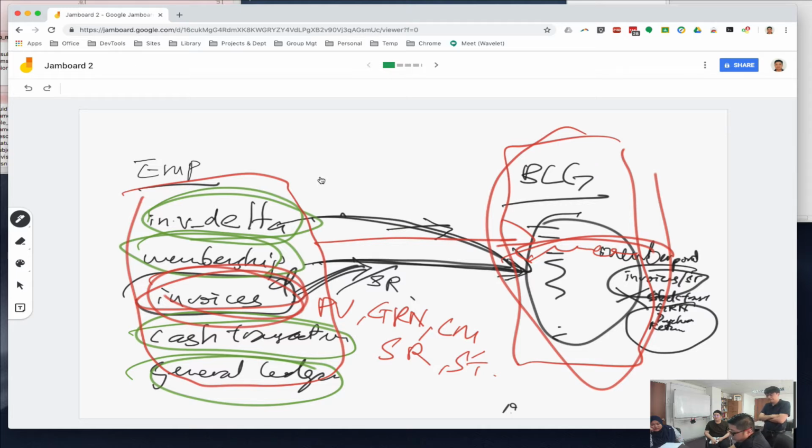So this queue in the EMP has triggers. We have installed some database triggers in the database where every time a new invoice is created, something is created, there will be a message in the queue.